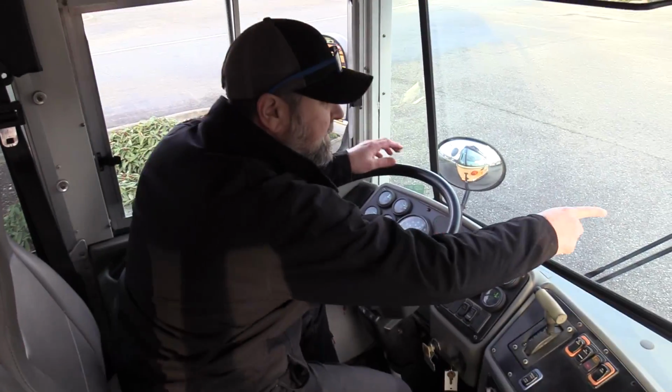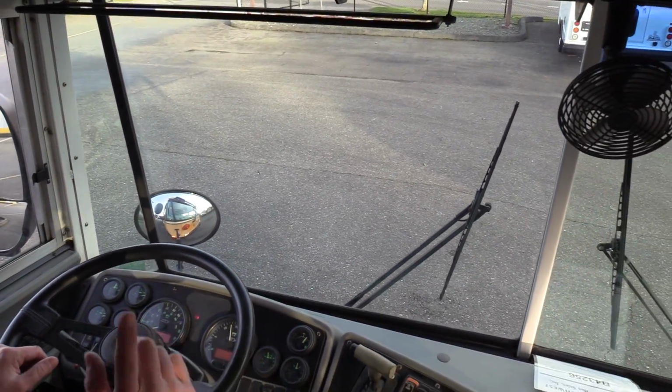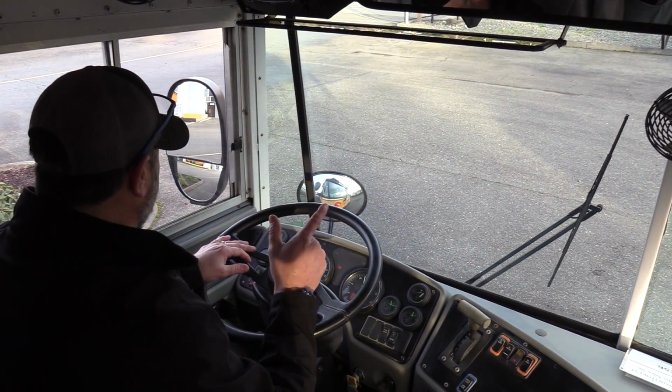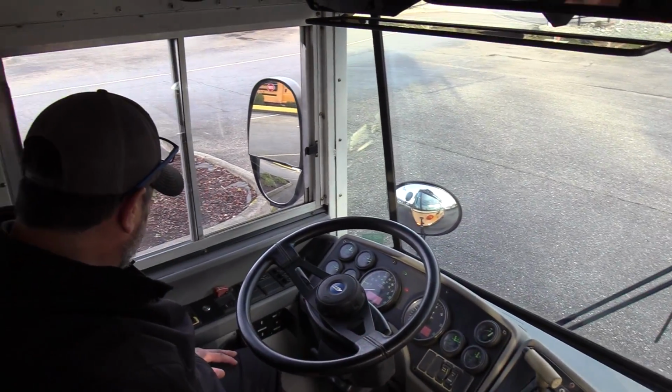As I'm looking at the windshield, check this out. I do got a couple of rock chips right here, Mike. See that? We got two right here. I don't think that would be a DOT item because they look smaller than a quarter. Don't hold me to my DOT specs, but from what I understand, if it's smaller than a quarter, I think you're okay. But anyhow, yeah, your typical school bus features.